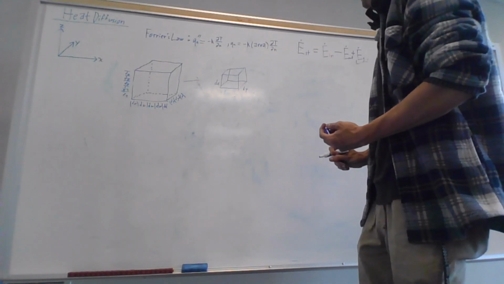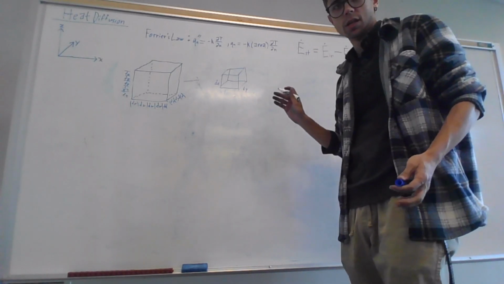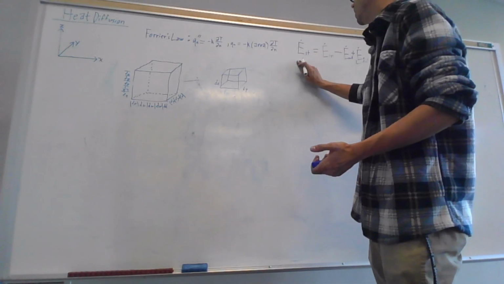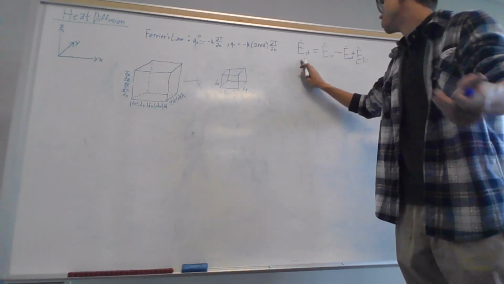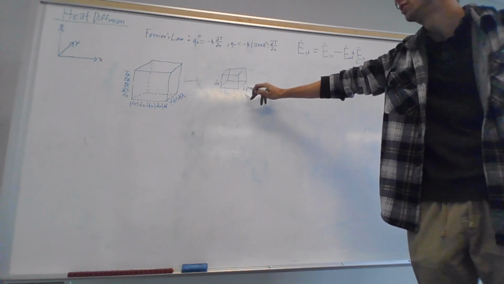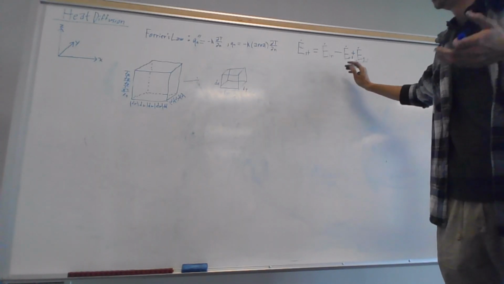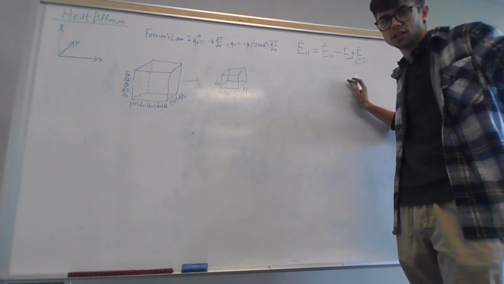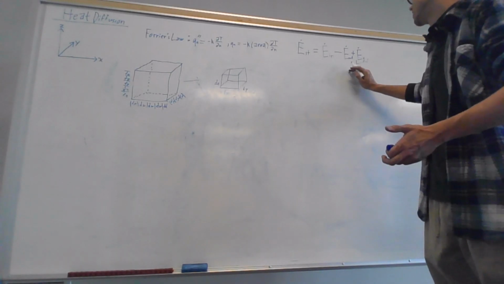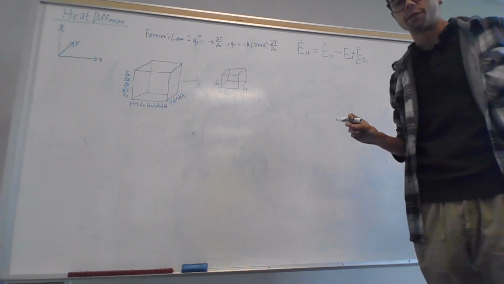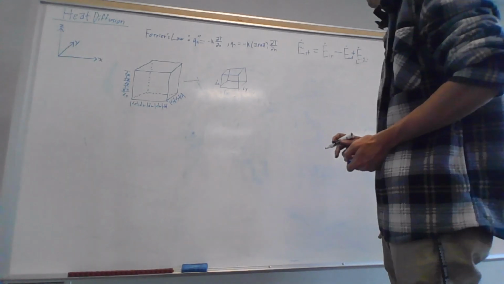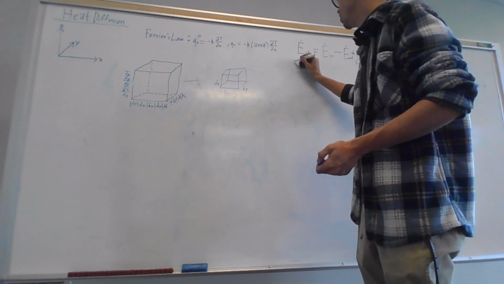Now, if I want to talk about energy, and I'm interested in heat diffusion in this box, I'm going to say the energy stored in this box is equal to whatever energy goes in, minus whatever energy leaves, plus whatever energy is generated in this box. And I'm going to try to get this in terms of heat flow for the box. So how do I start out? Well, energy storage.